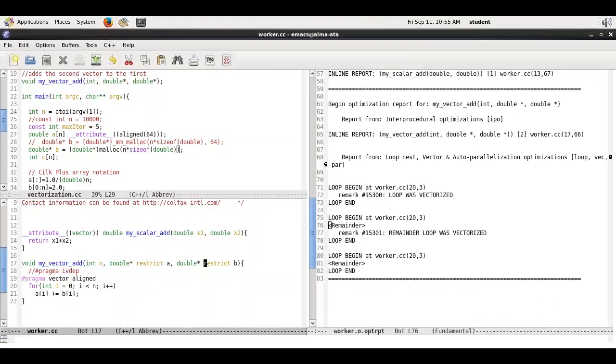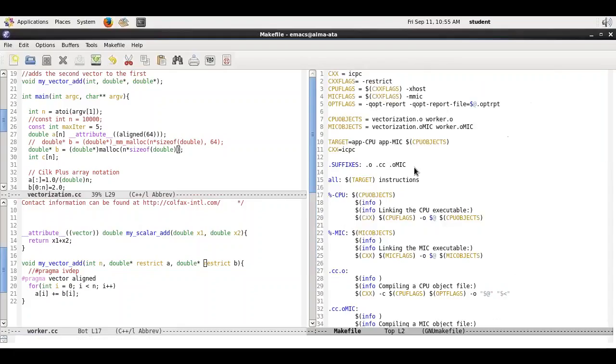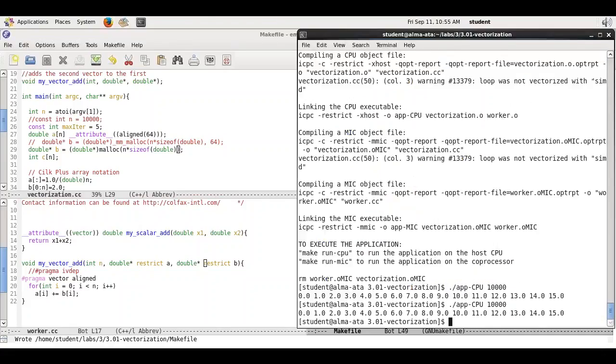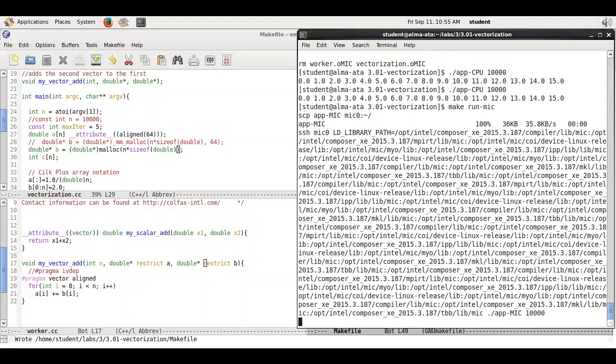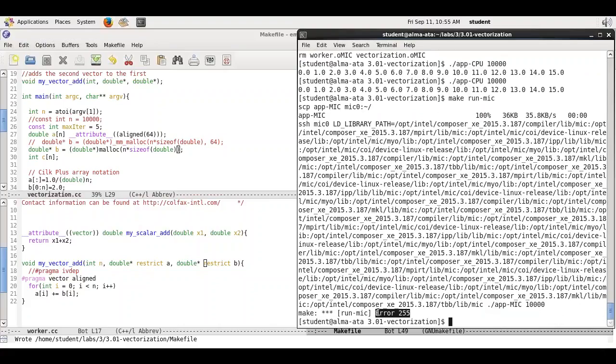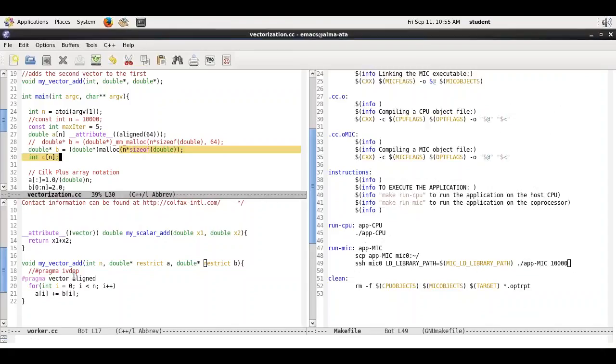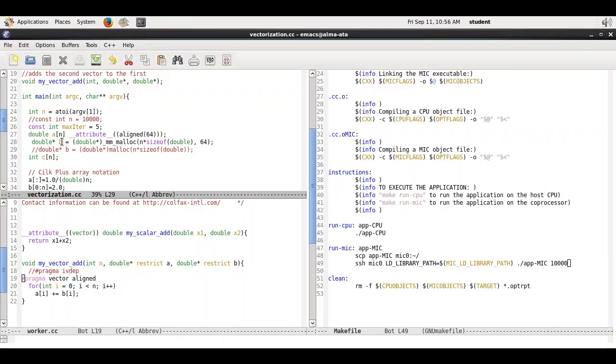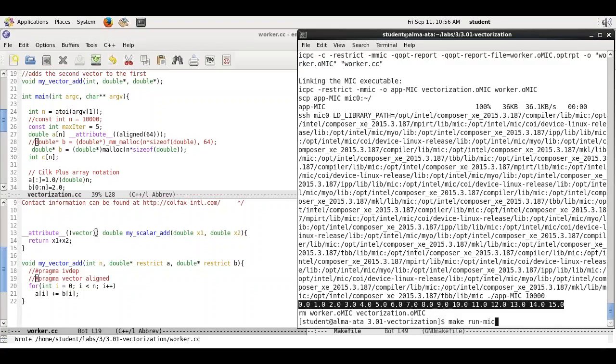on the host, I think in my architecture, I don't really require alignment. So let me edit the makefile so that on Xeon Phi I run with 10,000. So Xeon Phi will be picky about it. So on Xeon Phi I get error running this code because I promised alignment, but I did not deliver on it. If I instead deliver on the alignment, the code will run without an error. Or if I don't care what my alignment situation is, but I don't make these promises and the compiler implements a peel loop, then again the code still runs.